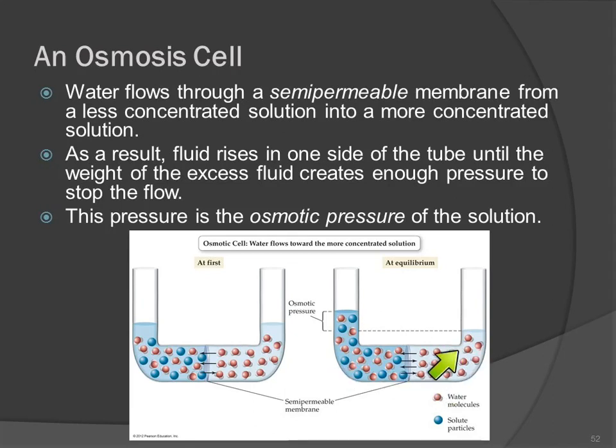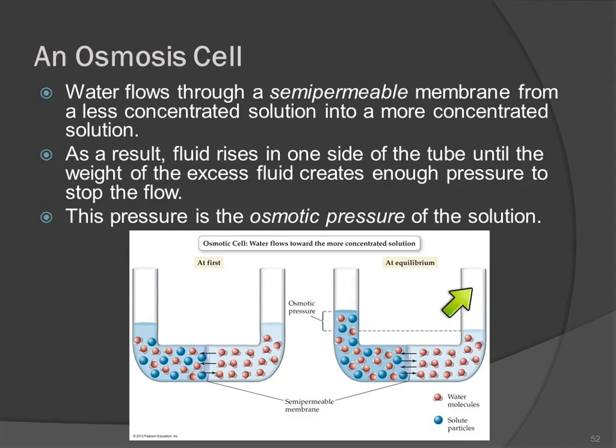This side is very not concentrated and this is concentrated. And by the water moving over here, it can lower the concentration. It's diluting this side. And it wants to move over here until the concentrations become equal. Well, sometimes that's possible. Here it's not because there's no salt over here. So the water's going to keep going this way, but as it does, the water level in this arm rises, and now it's going against gravity and against atmospheric pressure.